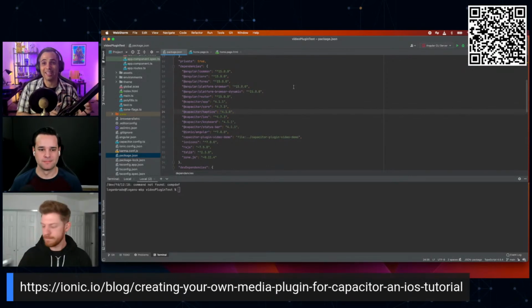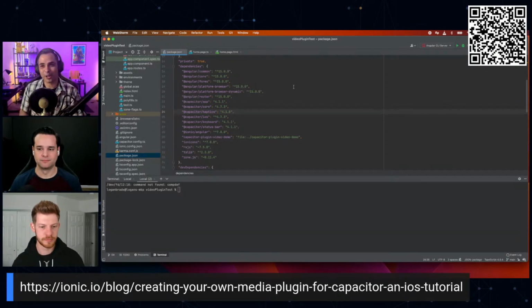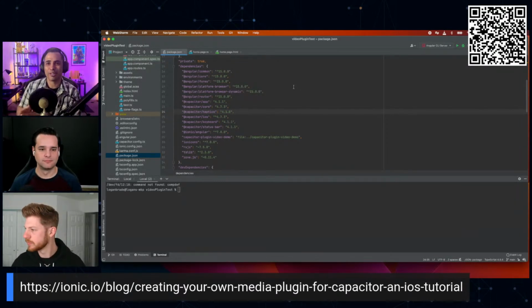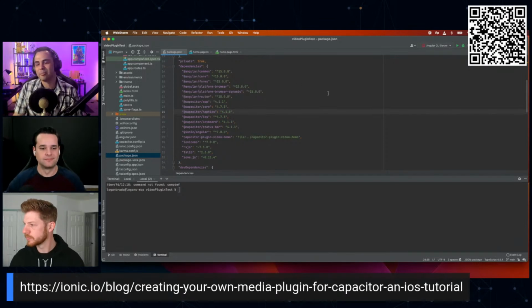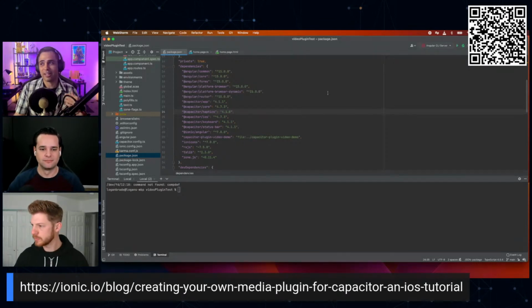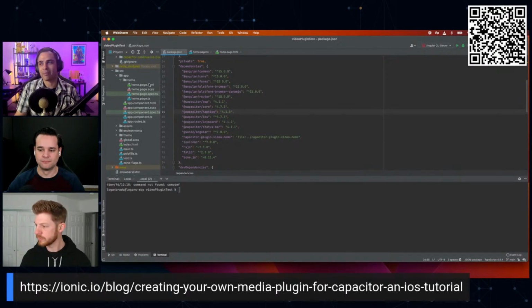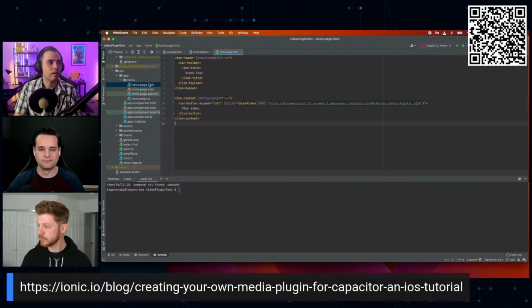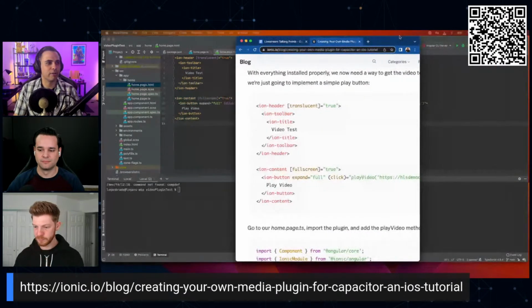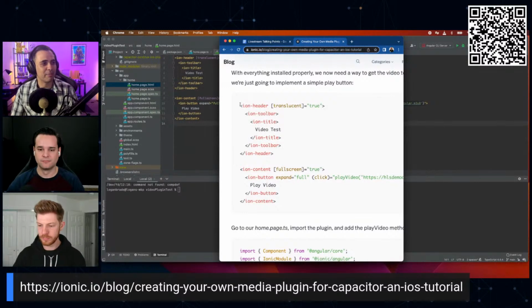But of course, anything I'm talking about right now is in the tutorial. So if you can't see something, definitely go to the tutorial, and all of the instructions are there. But anyways, once we have that installed and everything set up, we want to set up the front end part of our application. For this, I use this code right here, and you can even copy and paste it.